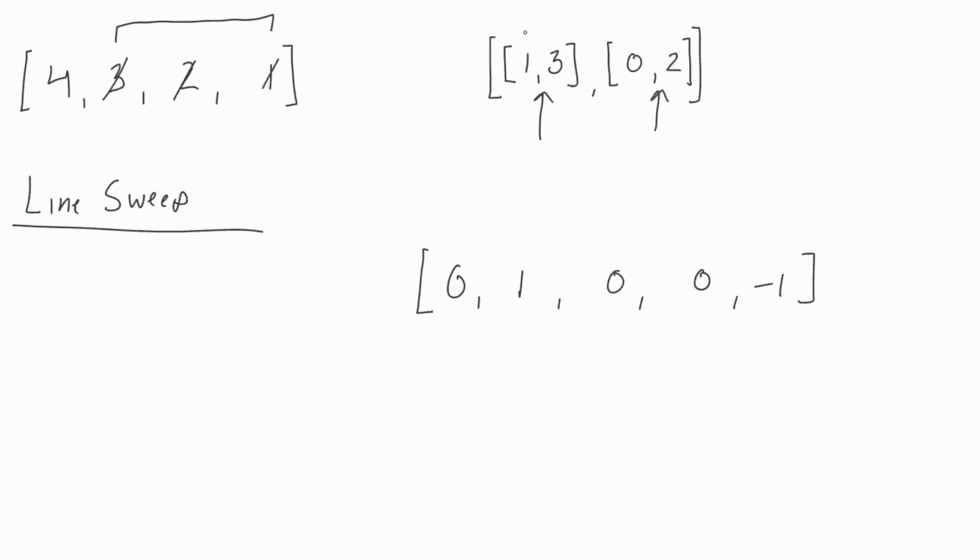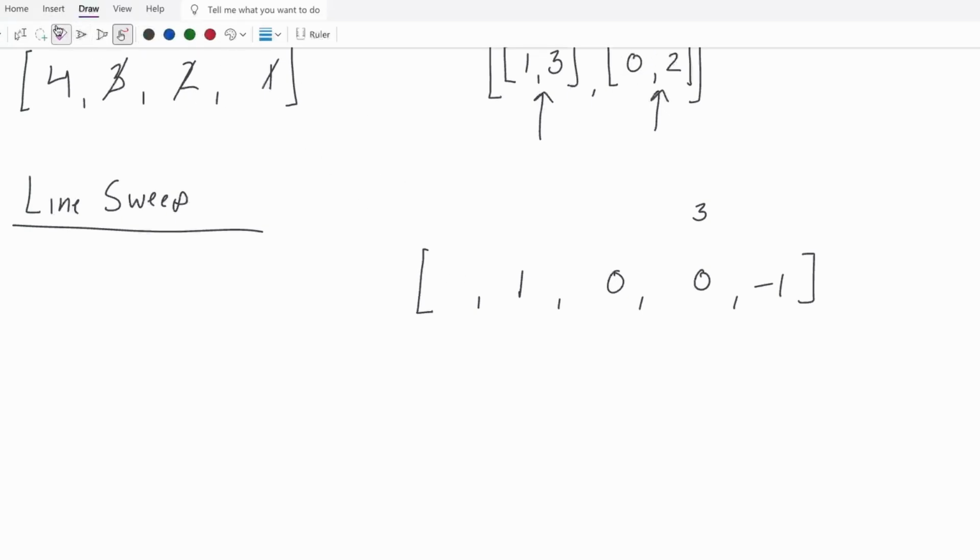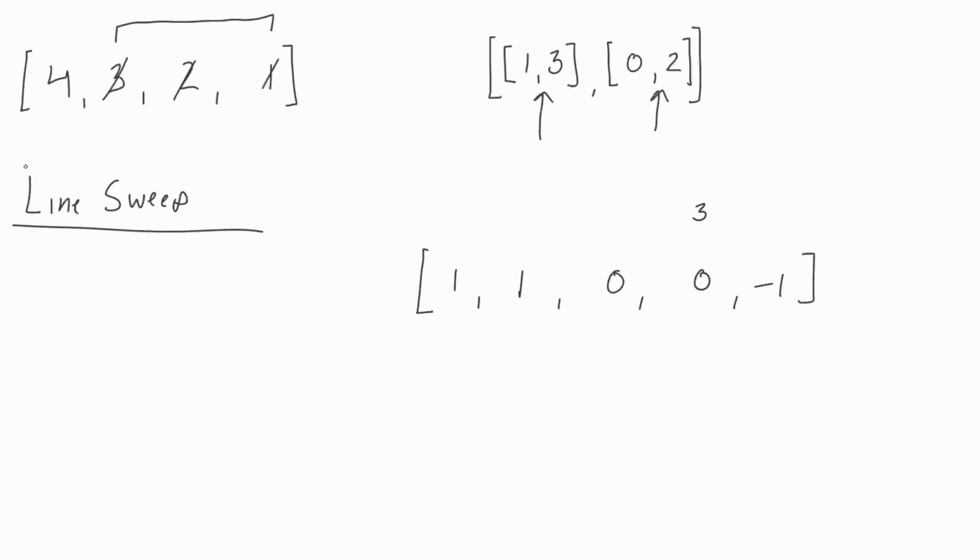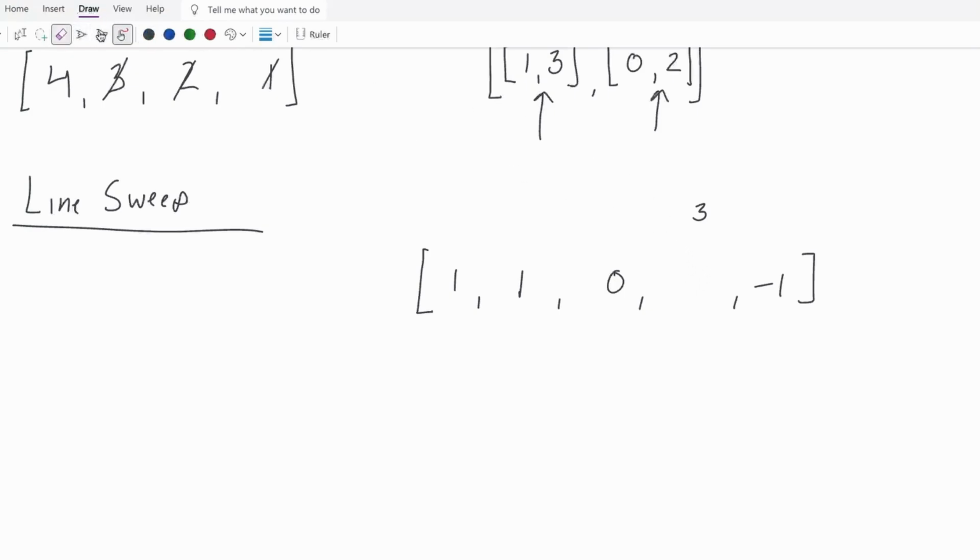This is telling us that after we've processed this query, anything from the range 1 to 1 more than 3 is going to be incremented by 1, but once this range ends, we want to decrement so that we account for this range ending. So now let's process this next query. You can imagine it'll be a similar thing. It starts at 0, so we can change this 0 to a 1, and then we want to go up until 2. So then after 2, we want to decrement, so that will be at 3, -1.